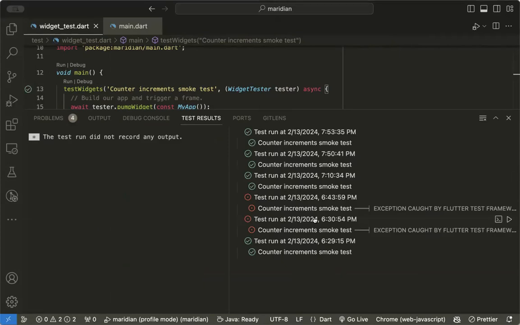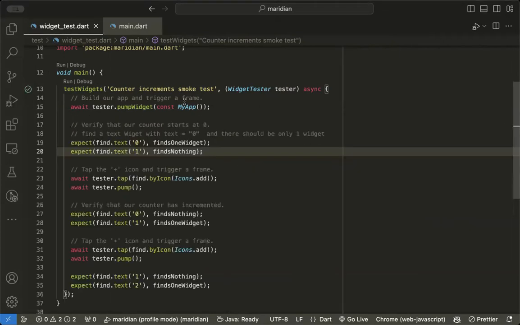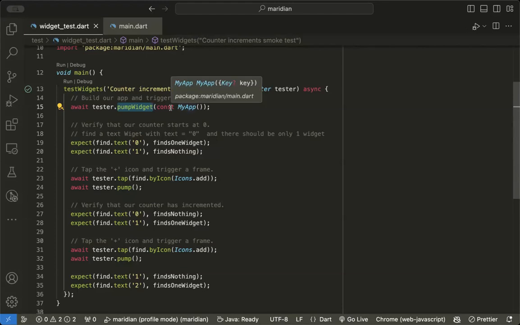I don't need an emulator. By simply recreating my widget using this pump widget method, I can literally create the widget within the code and test it. There is no interaction going on whatsoever. So I can test my widget easily.